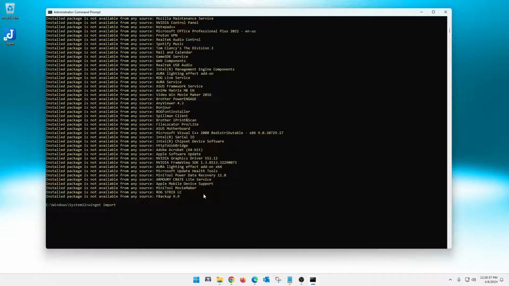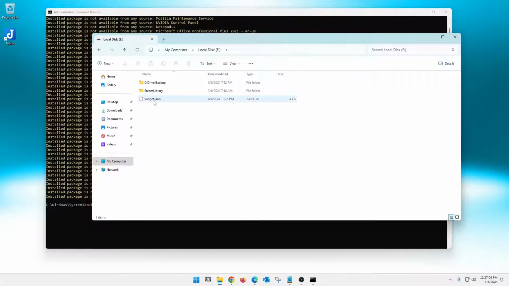And the flag that you have to use on this is a -I for input. Just remember it as import. And then you're going to have to give it the source of the file. So wherever you have this file when you get a new computer, even if you did it on a flash drive, you can point it to that. But my file is still on the E drive. I'll do E:// and then we're going to do the winget.json because that's the file name that I saved it in, as you guys remember from right here. So that's the path and the file name.